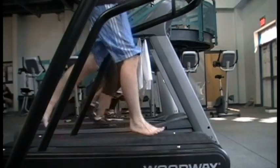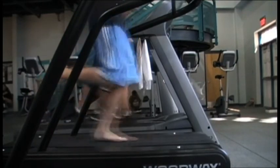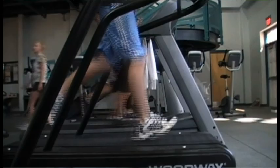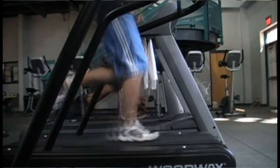When running barefoot, a person will land on their midfoot and propel themselves forward with a quick kickback. This is considered the more natural way to run. But this isn't the case for the normal American runner. Normal runners typically have a heel strike pattern, and then pronate through the foot. There's a lot of shock taken through the leg and body, especially through the knee, and you can end up with knee problems, calcaneal heel fractures, or plantar fasciitis.